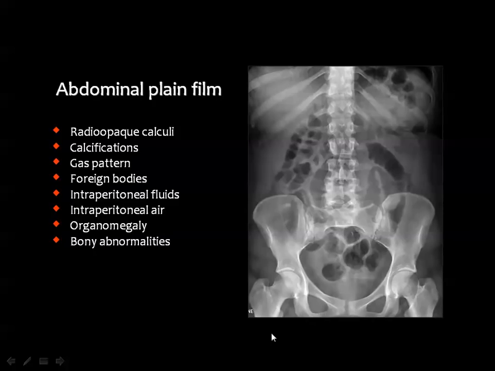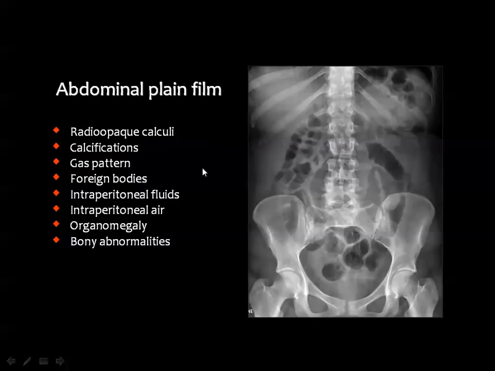Then the first talk will be about the imaging of the esophagus, and we'll start first by the value of the plain X-ray of the abdomen and also of the chest whenever we are introducing any contrast material into the gastrointestinal tract. We should do a plain radiograph for the part to be examined to ensure the quality of images and to see any abnormality before introducing the contrast material. Then the plain film has many diagnostic values.